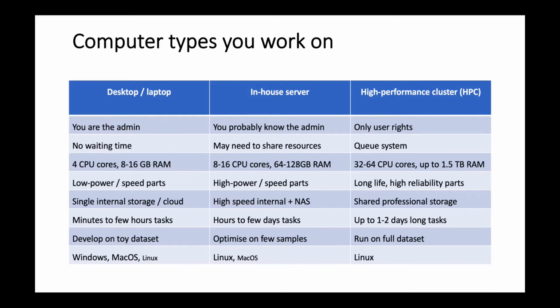Very, very insecure. If you are keeping your results in a cloud, that's very secure, but you usually cannot really keep your raw data in a cloud, because raw data is usually a lot. So you have to be sure that if you have your raw data on your laptop, then you have at least one backup of it. On the in-house server, you usually have high-speed internal storages, and in many cases there is a NAS, a network associated storage, attached to in-house servers, which means that you have higher data security on these systems, and higher data speed as well. That doesn't mean that you don't have to have a backup copy.